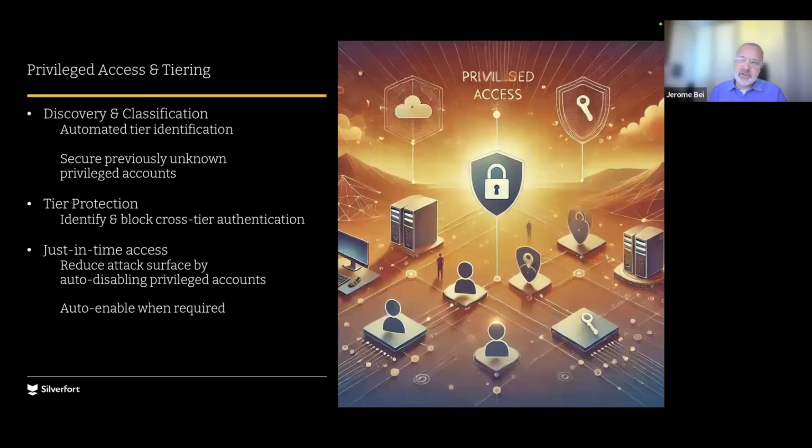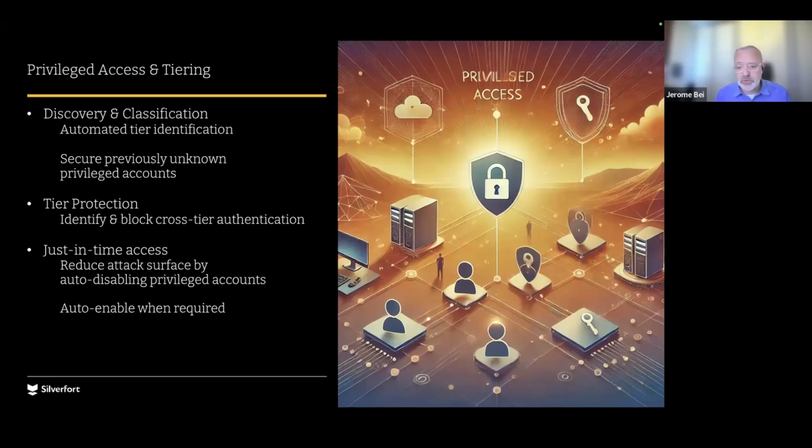And coming to the tiering question, if you remember the challenges that we've seen before in the Purdue model, that is something that is actually built into our platform. It's a module called PAS, Privileged Access Security, which allows you to do automated tiering. It will actually see identities being used for certain environments. For example, the OT environment will tag them as such by looking at the authentications to those environments, and it can then protect those tiers. It can then prevent cross-tier authentications from happening. For example, if an identity is used to connect to a critical tier, and we see that identity being used to a lower tier, we can actually block that authentication to the lower tier because it is tagged to be used for that critical tier.